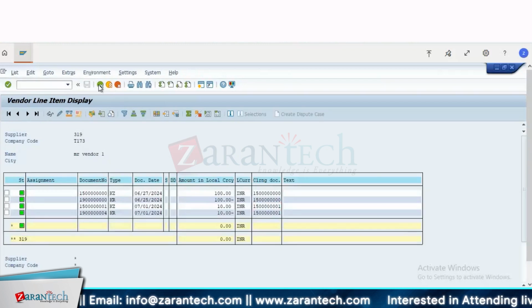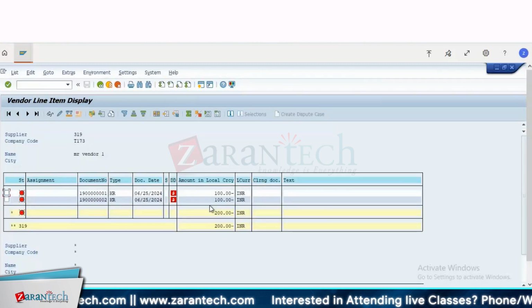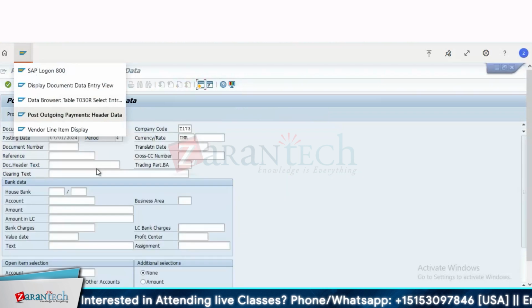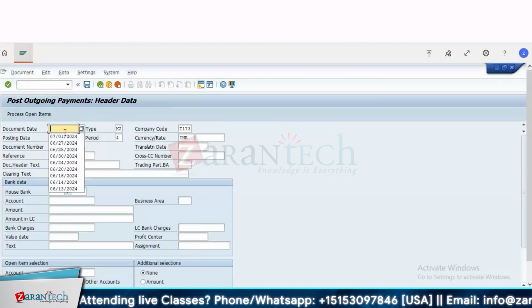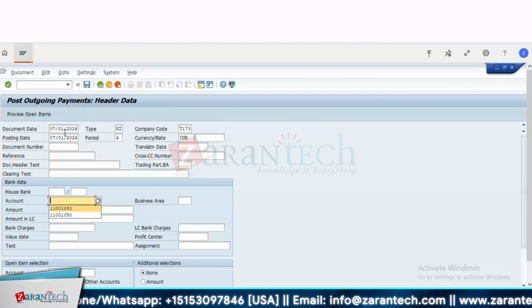Then we have another option. Suppose we have open items of 200 and we are going to make a payment of say 90. Let's take another scenario where we are not going to make a full payment of 100, which is the invoice value.